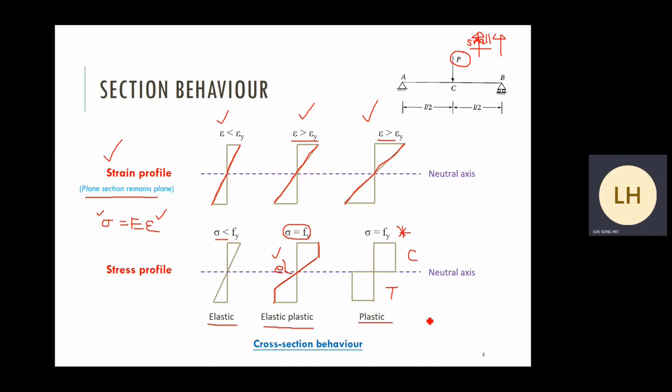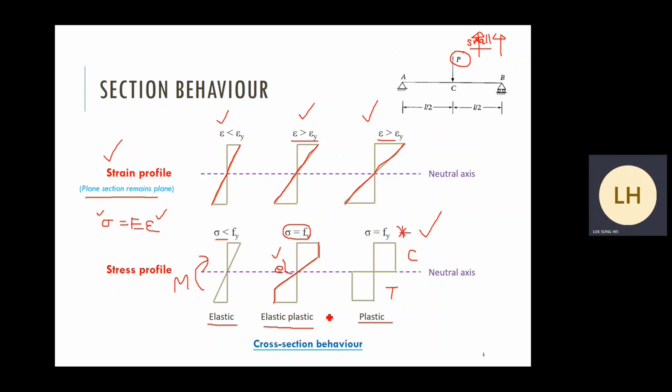The whole section has yielded. Based on our previous discussion, we only consider the bilinear model, only considering yield stress without considering hardening. So this is the maximum level the section can sustain. It cannot take further loading because everything has yielded. In the following section, we will review how to find the corresponding moment of resistance. I think you have already learned how to find these values. We have a short revision about how to find them.